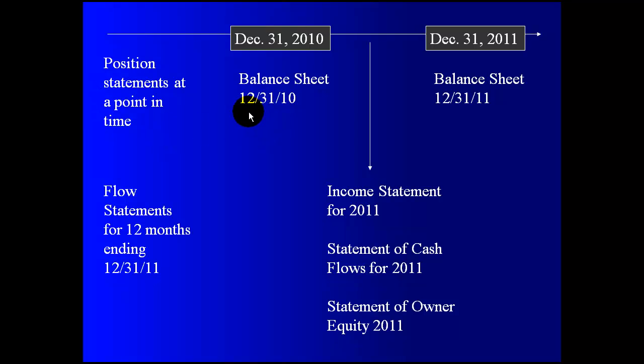Remember, a balance sheet is at a point in time, so you're having a beginning balance sheet and an ending balance sheet. These would be the last day of the last year and the last day of this current year, so exactly 1 year apart. The income statement, cash flow, and statement of owner's equity all happen within what happens between the beginning and ending. You're using information from the beginning and the ending to actually create these statements, so it's important that they all correspond to that calendar year.